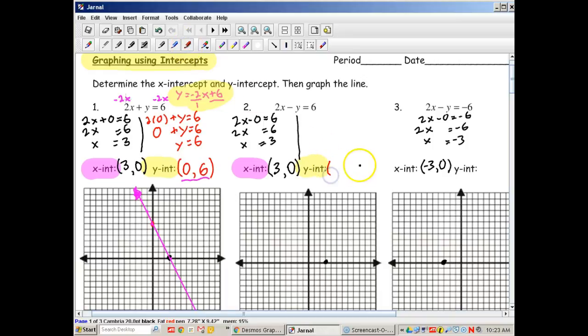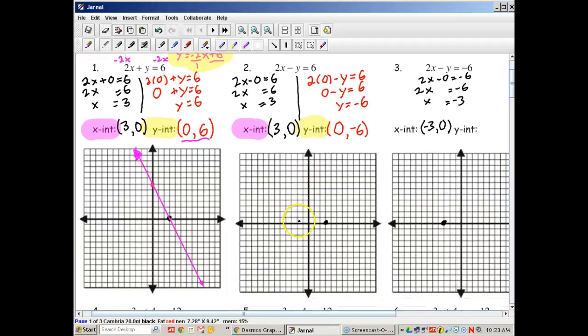Let's see here. Once again, which one is 0, x or y here? For y-intercept, which one's going to be 0? Yeah, x is 0. That's the only thing you've got to keep in mind: if I'm finding a y-intercept, that means I want to find an answer for y. It should be some number. So that means the other one, the x, is 0, right? So then you plug it in, 2 times 0 minus y equals 6. So 0 minus what is 6? Right? And you'll get an answer of negative 6. This one is negative 6.